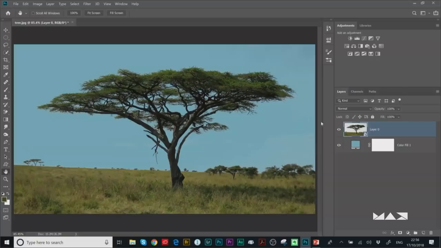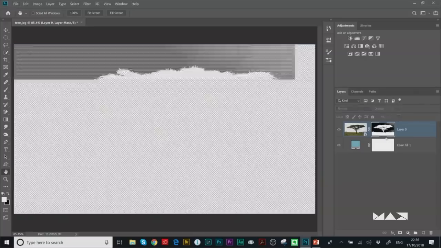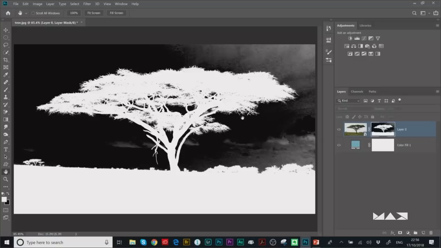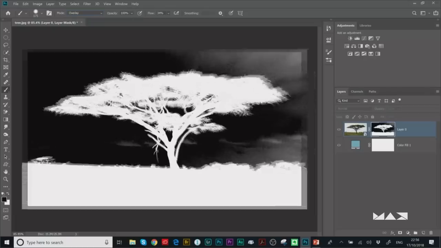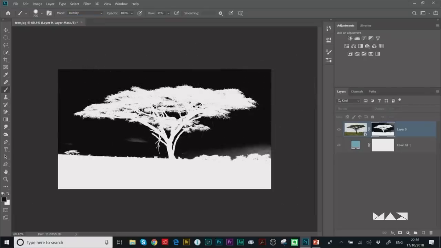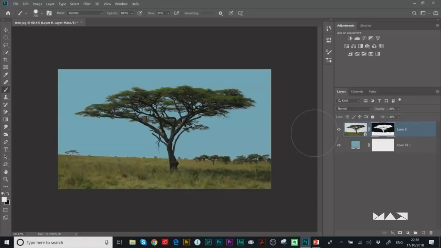Now I can check that layer mask. Because if I hold down my Control key now and click on the thumbnail, it loads it up as a selection like we would expect to see. And if I add a layer mask to it, we can see now we've got the cutout, but how good is it? Hold down the Option key or the Alt key, click on the thumbnail, not very good at all. So how can we tidy it up? We use the brush, we'll use a black foreground color, we'll use the overlay blend mode, make the brush really big to save time, and we'll just brush over it really quick. Make sure the tree's nice and dense, make sure the ground's nice and dense, and go back. So now we've got our cutout, all right?